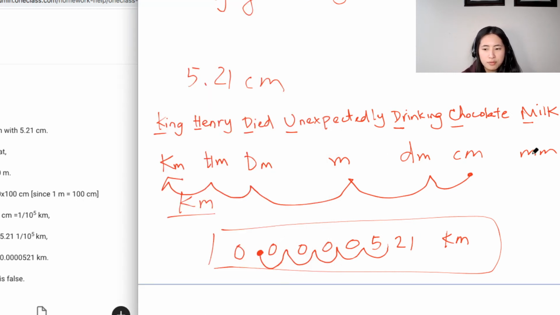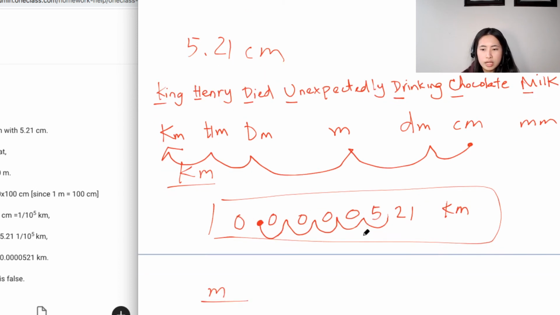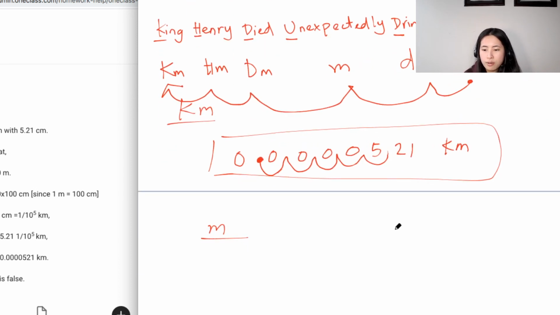So if you're going from centimeters to meters, and you have 5.21 to begin with, you would have to move twice, right? That's why you're dividing by 100. From centimeters to meters, you're dividing 5.21 by 100 because you're moving to the left. That's why it's division. And on top of that, you're moving twice, 1, 2, and that's why there are 2 zeros. That's why it's specifically 100.